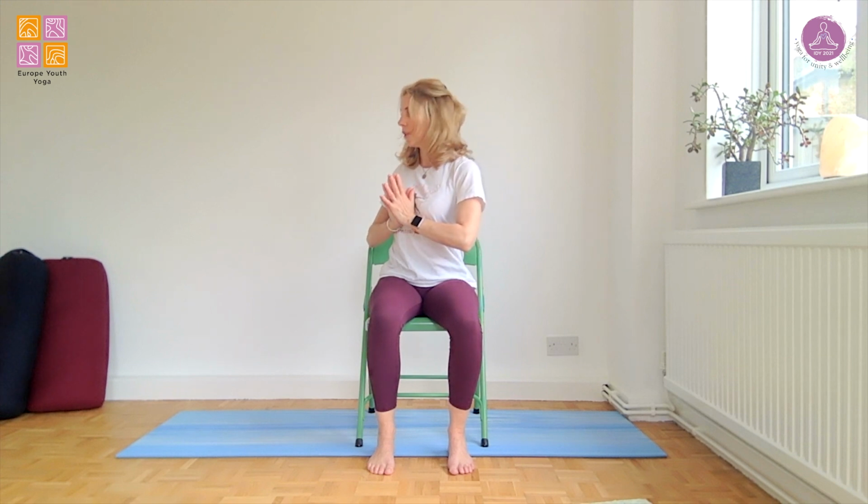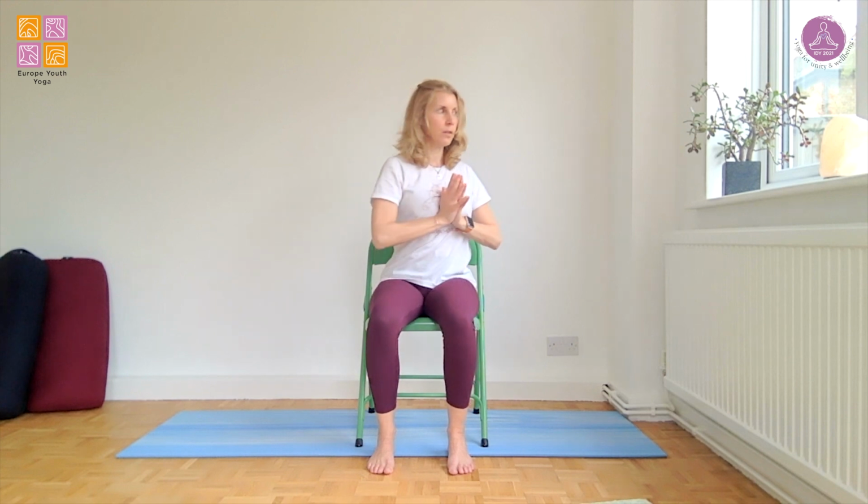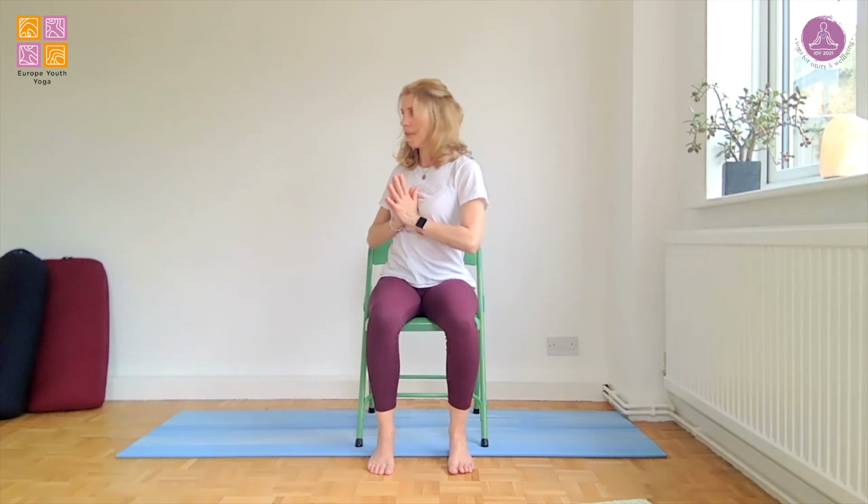A rotation through the spine. We'll bring the hands together in front of the chest, Anjali Mudra. Take a breath in. As you breathe out, see if you can turn from the center, from the solar plexus to the right. Inhaling back to the center. As you exhale, can you turn from your center, from the midsection to the left? And then back to the center, and if possible, to the right again. Back to the center, to the left.